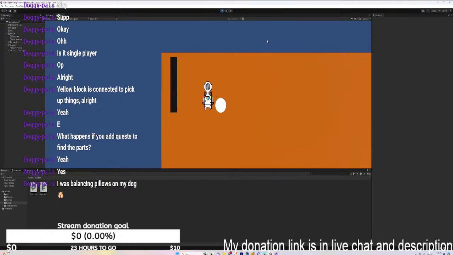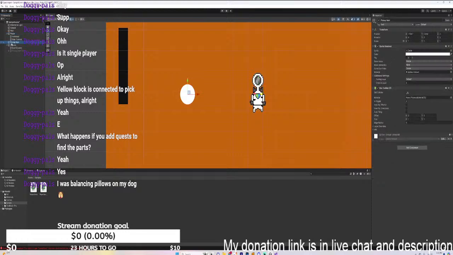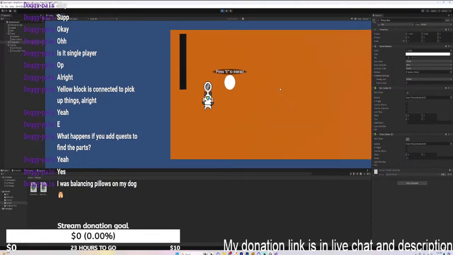So I'm just gonna add a collision to the ball. We'll do a sphere. Is there no sphere collider 2D? Circle collider. Okay, that works. Yeah, now you can just go through it. That's good.